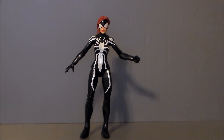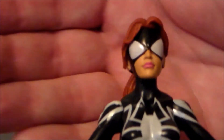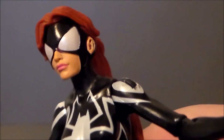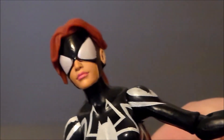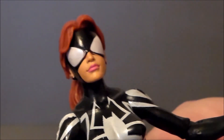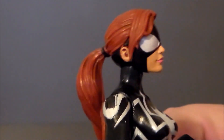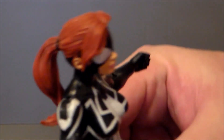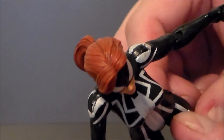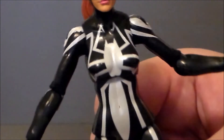The joints are really nice on this figure. Just a close-up to show this off — she just looks gorgeous. That is a beautiful head sculpt on her. I like the pearl in the eyes. The lips are painted really well. I like the sculpt, with a little ear hanging out there. Love the hair — I think they did a great job with it, and the shadow effect they put into the hair just looks really, really nice.